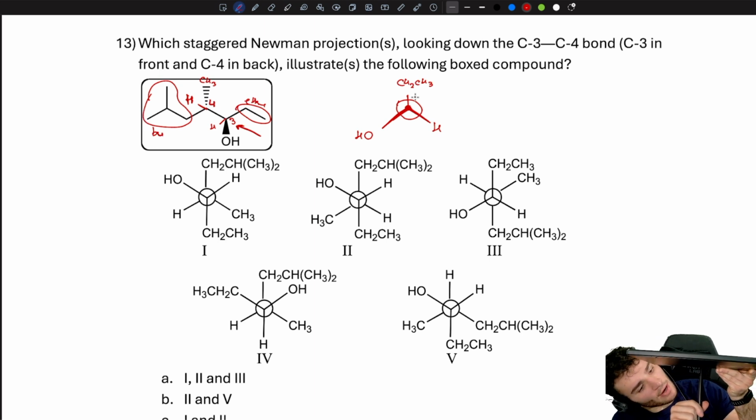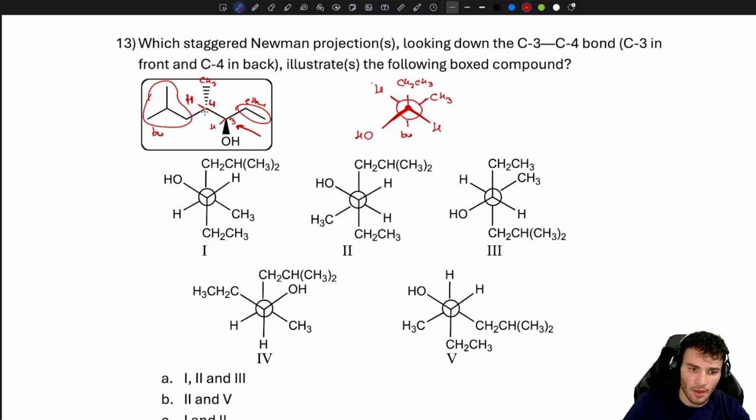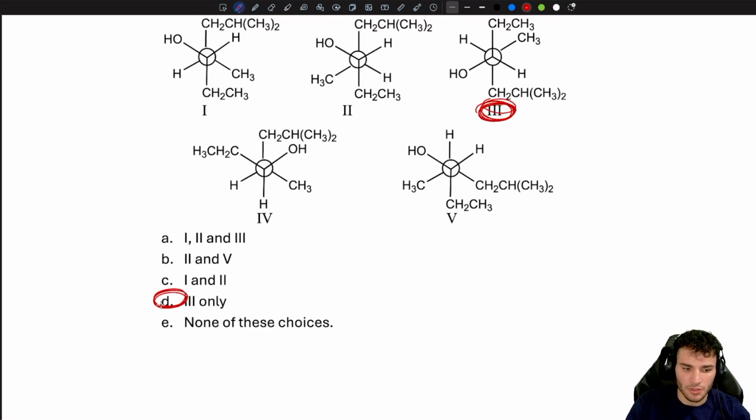And so if we were to twist our heads in the same direction, looking from our right side, we would actually see our wedge on the right. And so this methyl is going to appear on our right side. This hydrogen appears to be on our left, kind of looks like it. And this Bu group will end up looking down. Now these could be drawn differently, but the most important things that we must remember is that our front hydroxyl must appear on our left and our back methyl must appear on the right. And so the only one that really fits that description is example 3. And so our answer choice should be D, only structure 3.